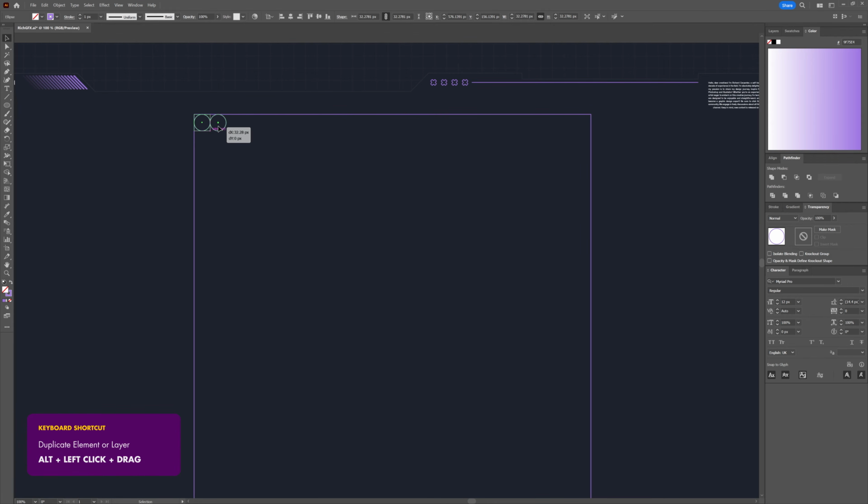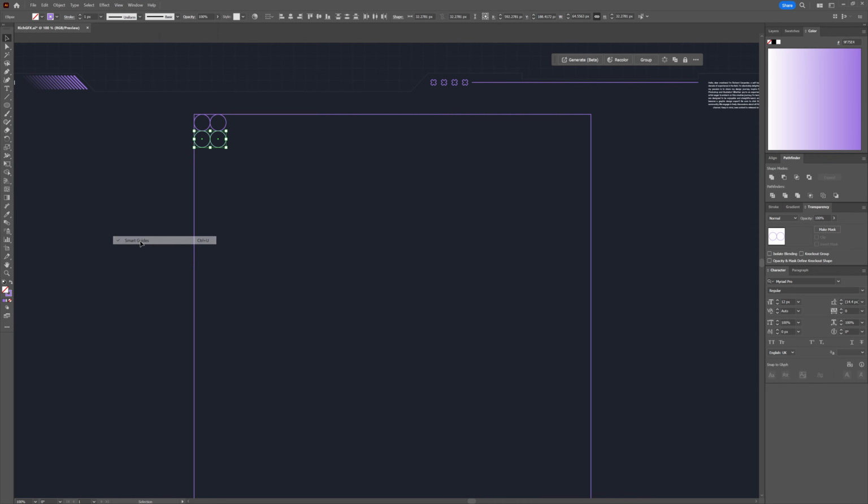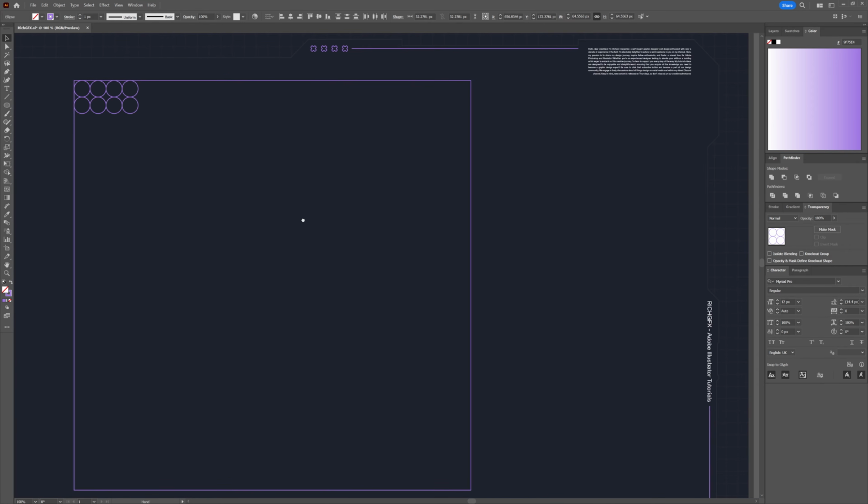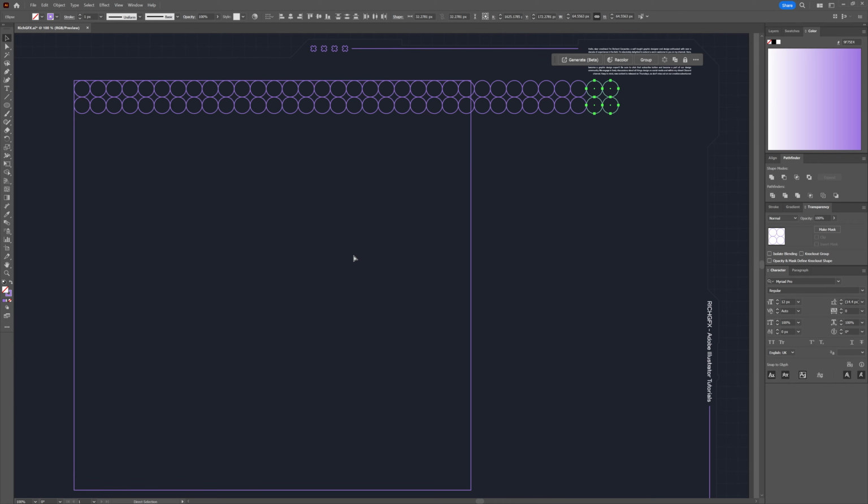To make sure they are perfectly aligned, make sure you have Smart Guides enabled. You can find this option by going to View and then just selecting Smart Guides. Next you want to select all 4 shapes, then drag it over by holding down the Alt and Shift key. Ideally you want to do this in one go, as we can then press Ctrl D to transform again and again, until we have a few duplicates to play with.